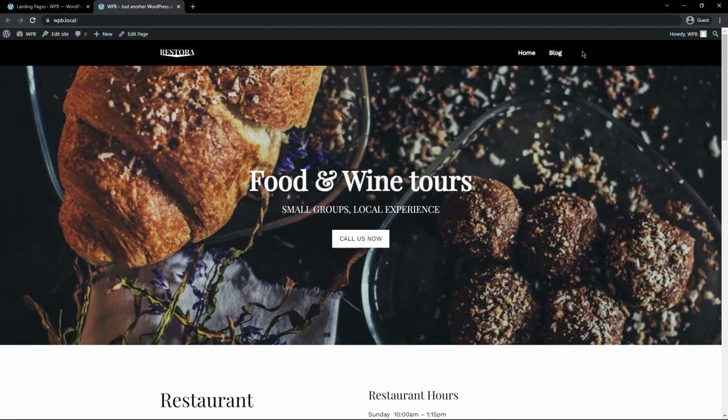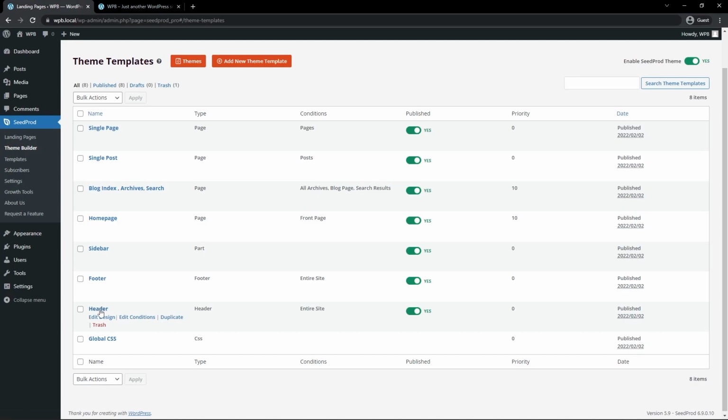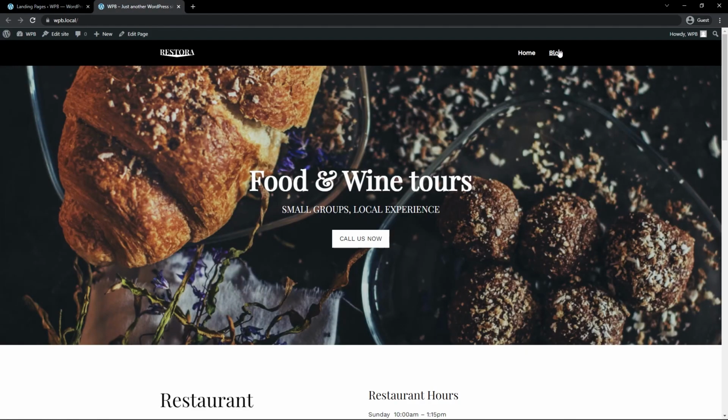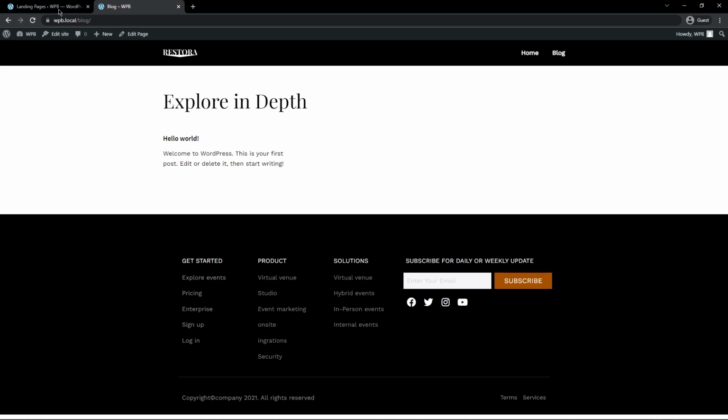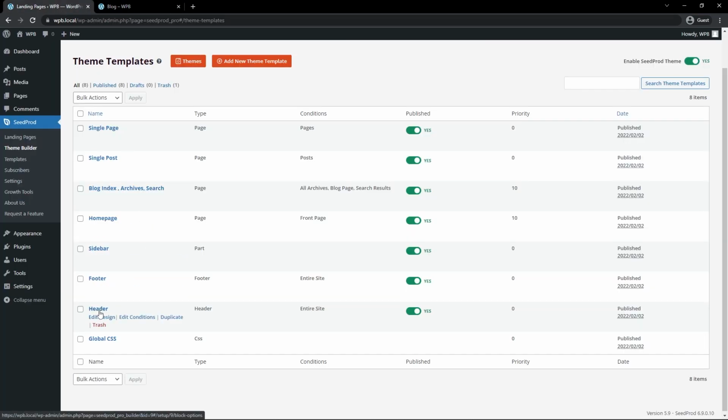So this one piece here, this black piece, is just this one file. And this is included in the top of the home page, the blog pages, the single post pages, and the single pages. So for example, this header is the same as the one that's shown here on the blog. So that means that we can edit this in one spot and it'll apply site-wide. Let's go ahead under Edit Design.